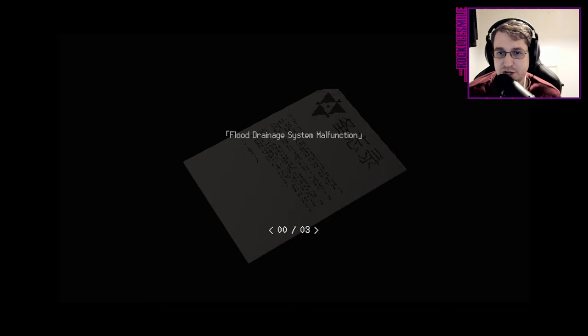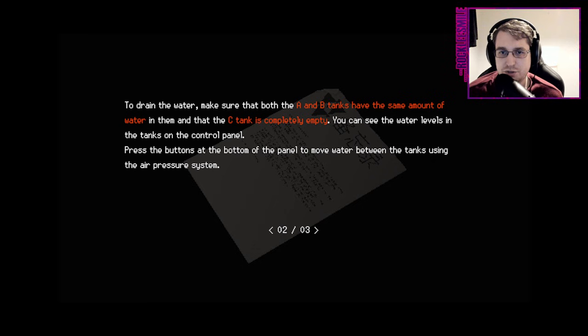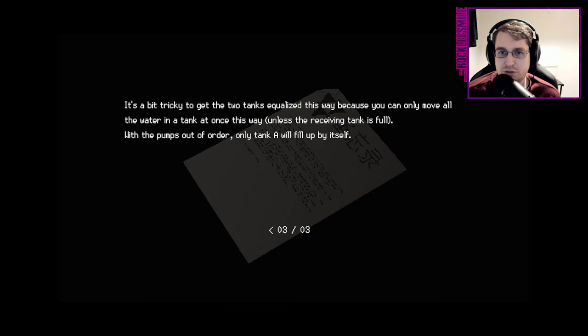Flood drainage system malfunction. To all medical wing ARAs, the automatic equalizer pumps in the flood drainage system appear to be broken, causing the lower level to be flooded. Since we're currently focusing repair efforts on the east wing staircase structure, the drainage system pressures to be manually equalized from the control panel in the pump control room for now. To drain the water, make sure that both A and B tanks have the same amount of water in them, and that C tank is completely empty. You can see the water levels in the tank's control panel. Press the button at the bottom of the panel, move the water between the tanks using the air pressure system. It's a bit tricky to get the two tanks equalized this way, because you can only move all the water in a tank out once this way, unless the receiving tank is full. With the pumps out of order, only tank A will fill up by itself.